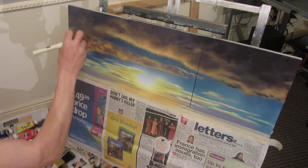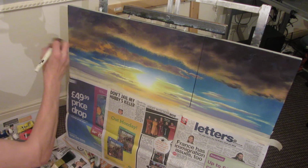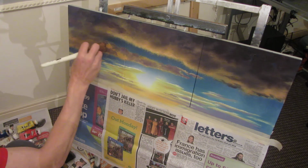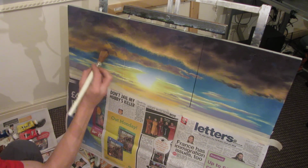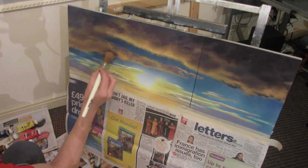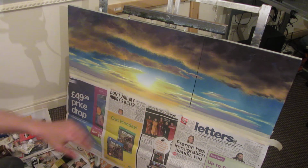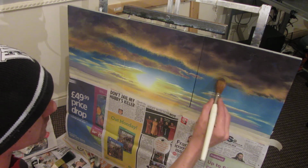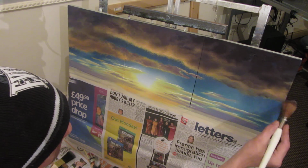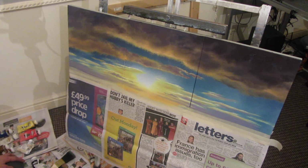So many blending techniques that you can do with wet on wet. You can stipple to blend, you can blend side to side, like so, or you can just use tiny circles to blend out. Now I don't want to lose too much of this orange in here, so I'm just going to use the corner of the brush, leave some areas where it's showing through better, especially around where the sun is. Blend that bottom edge out there into the orange. Happy. Very happy with that stage.